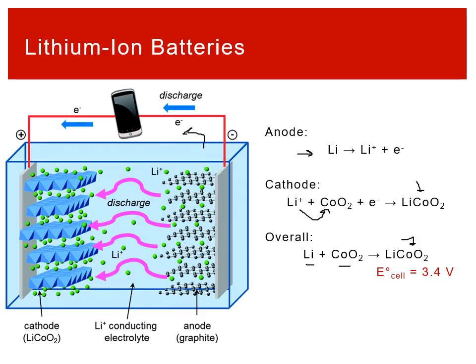So there's through the battery itself. There's no salt bridge per se. You have this lithium conducting electrolyte here, but instead of some sort of electrolyte counter ions flowing through the salt bridge equivalent, it's the actual lithium cations that were being formed in the anode process. Cell potential, real big, 3.4 volts. This anode reaction really, really wants to happen. Lithium very much is happy to form a cation.